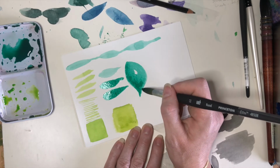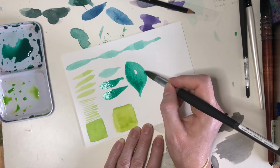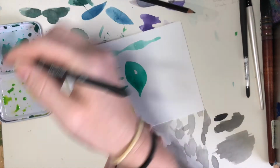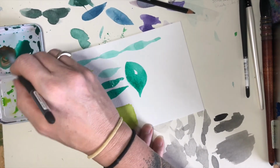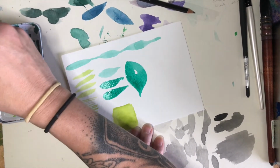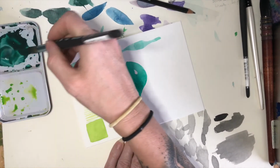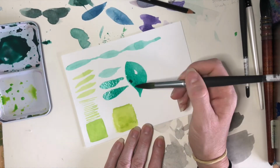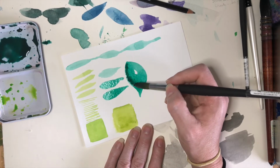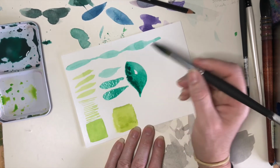Here I've painted a leaf, and you'll see that tiny little white area in the center, I intentionally left open, and that would serve as a highlight on the shape. Remember, we don't use white paint in watercolor traditionally, so if you wanted a highlight or a bright white spot to show lightness, you would leave the absence of color. It's called negative painting. So just not painting that area will represent a shine of light. And then I can go back in with more paint to create a darker, shadowy area as I'm doing here.